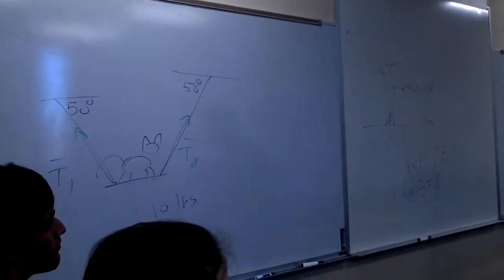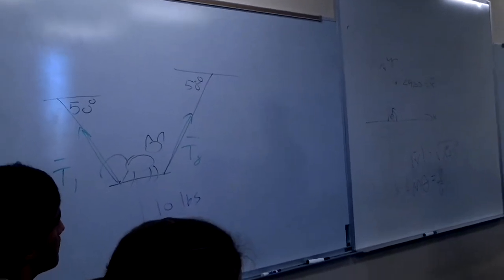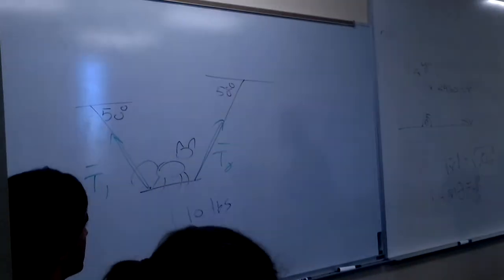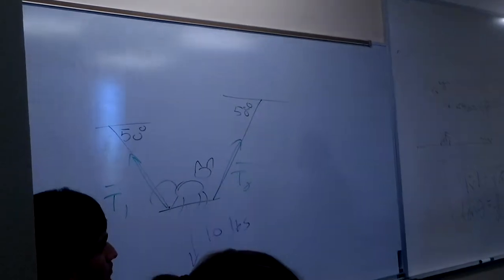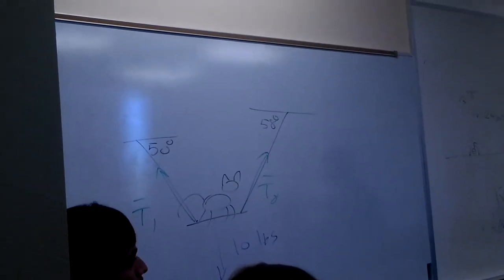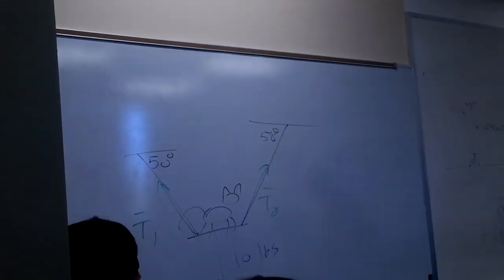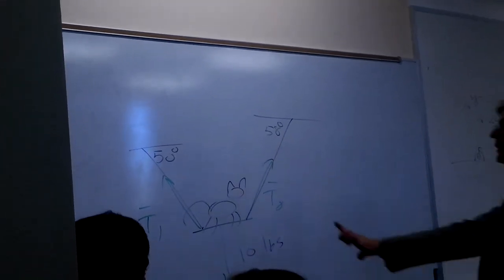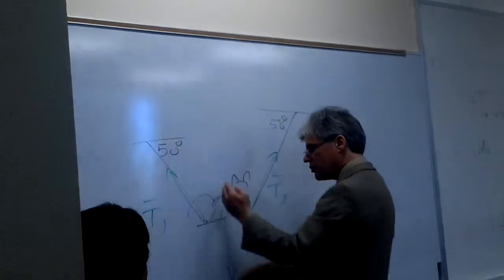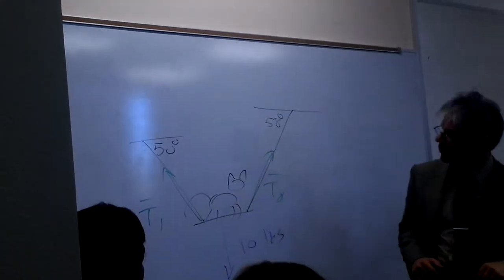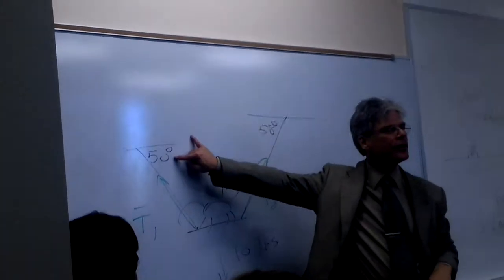Can I just change the words a little bit? You said T1 bar and T2 bar add up to the weight vector. You really meant they add up to the opposite of the weight. You might have left out the vertical part. If you notice, I actually said horizontal when they counteracted. See, I like the way he said it. He's saying, when I take T1 bar in green, add it to T2 bar in green, I should come up with the opposite of the purple vector. By the way, if you do them in Inkboard, I know they don't match up.